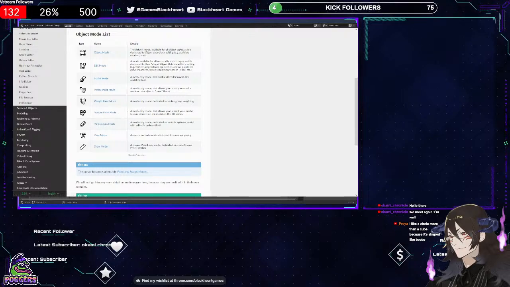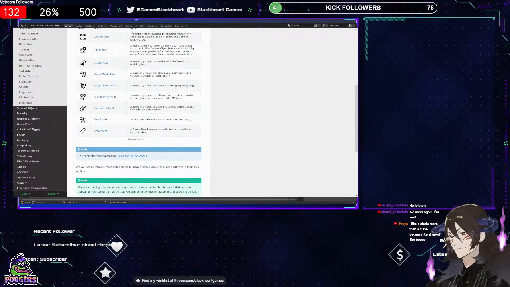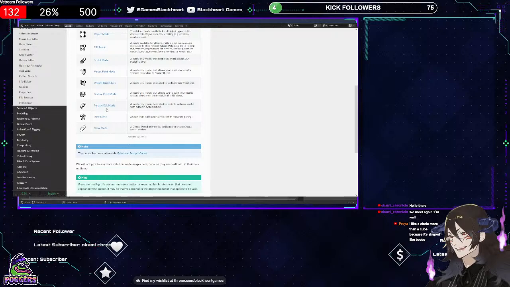Texture paint mode: a mesh-only mode that allows you to paint your mesh's texture directly on the model in the 3D view. Particle edit mode: a mesh-only mode dedicated to particle systems, useful with editable hair.